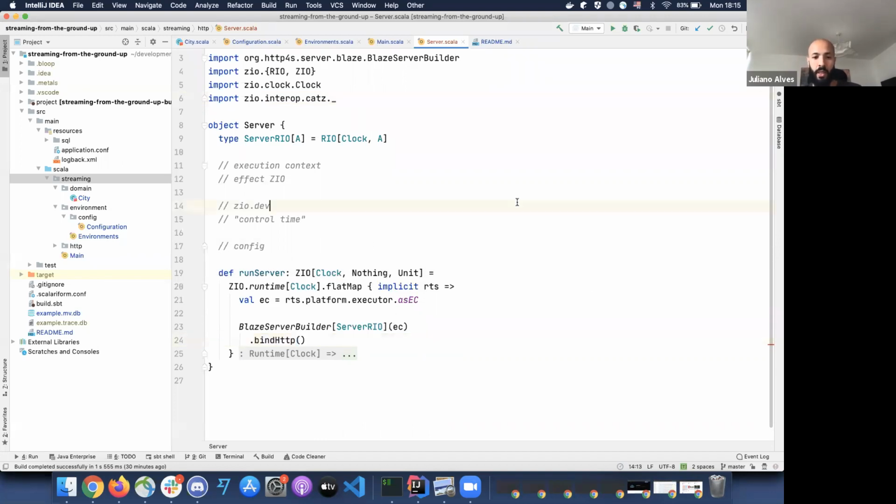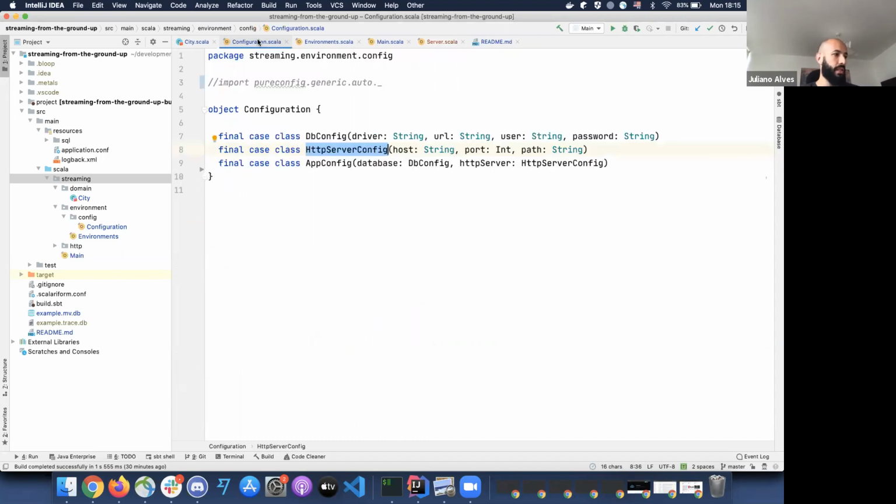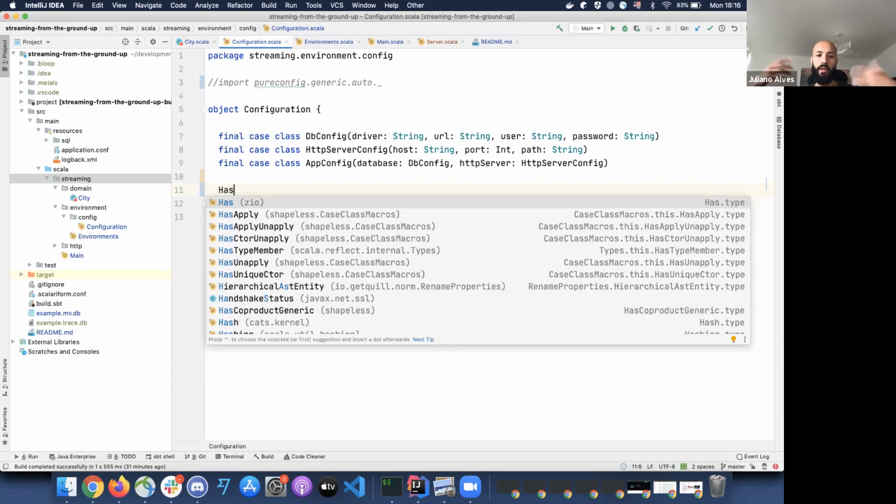We don't have that yet. So here's the interesting thing. This is the environment, right? Our environment just has a Clock. This is provided by ZIO as well, but what happens when the environment needs something that we should be providing? We have a way via ZIO to say, this guy here can be used as a dependency. There is this Has type that allows you to indicate that a class, that object, that function, that service will be a dependency.